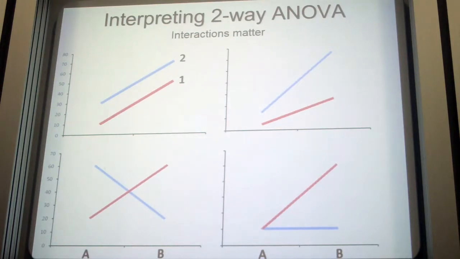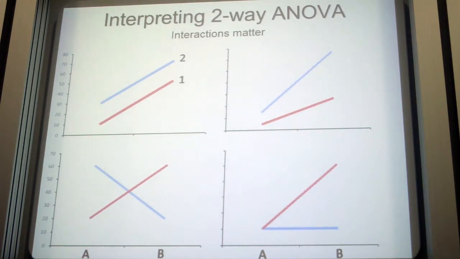So there are main effects going on of red versus blue, but only in condition B. And so we can only make sense of our main effects once we consider the interaction terms. So in a two-way ANOVA, if you have a significant interaction, or three-way ANOVA, any n-way ANOVA, with a significant interaction, you need to look at that first.